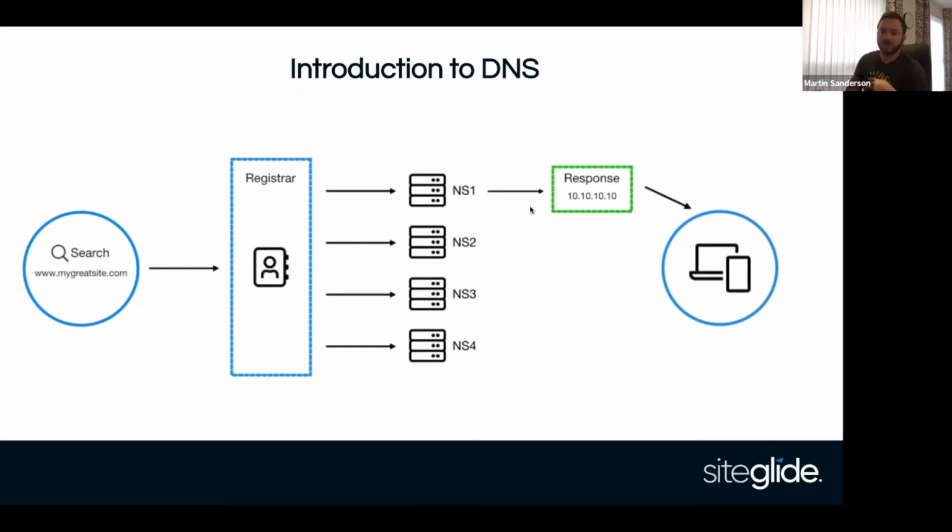So there's quite a bit involved when you search for a site, but overall you can think of it in those basic terms. It's just an address book. It's finding out where the site lives and then getting the address so that you don't need to remember it. It makes it easier for us to read as well, because then we don't need to remember loads of different IP addresses. We just need to remember the nice names that we use in marketing.